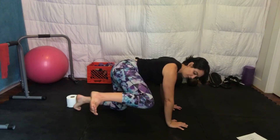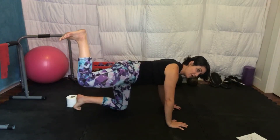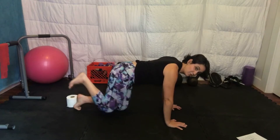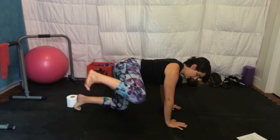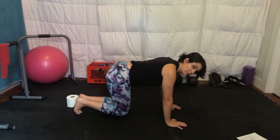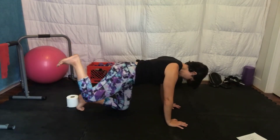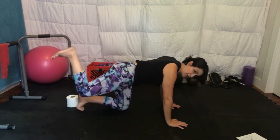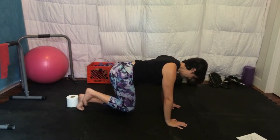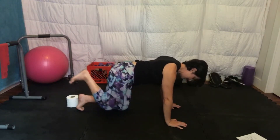Opening the knee out as far as we can, from there we're going to try and rotate the heel to the ceiling, then push through that heel as if someone is pushing down on it — get all the way back around, finish that circle, and again push up through that heel, opening the knee out and over. Imagine that you are moving through mud, not through air. Keep those arms nice and tight, chest is active, back is active.